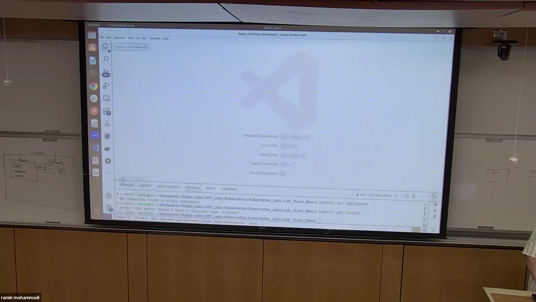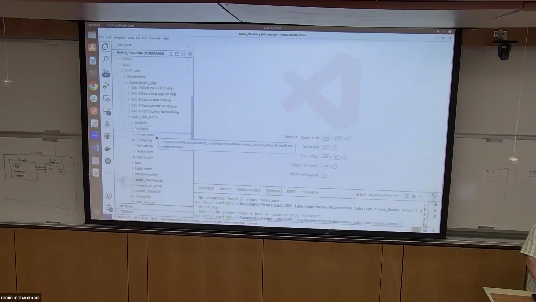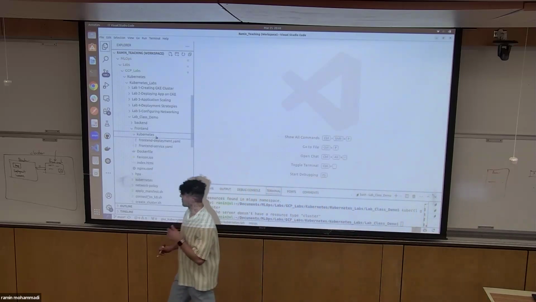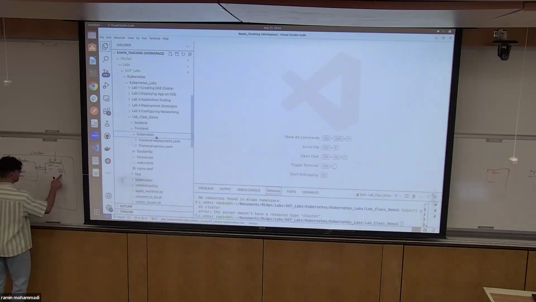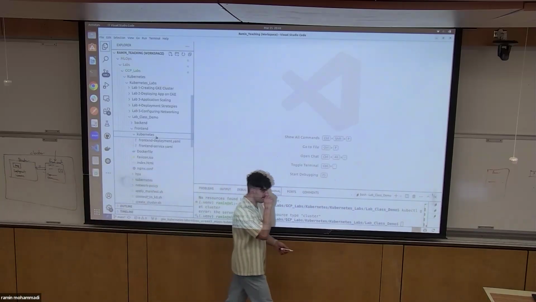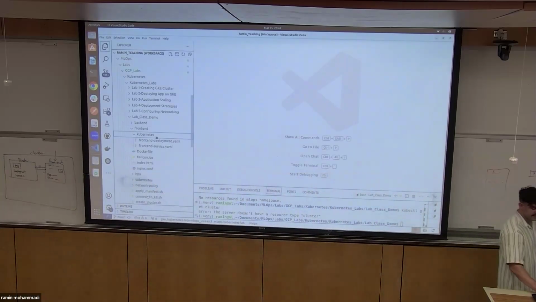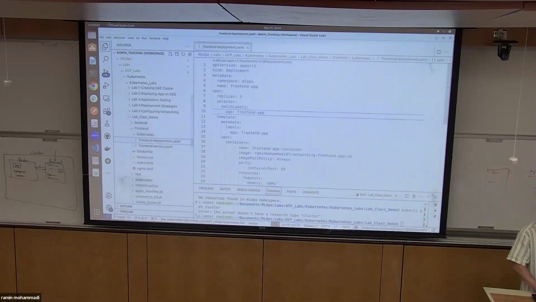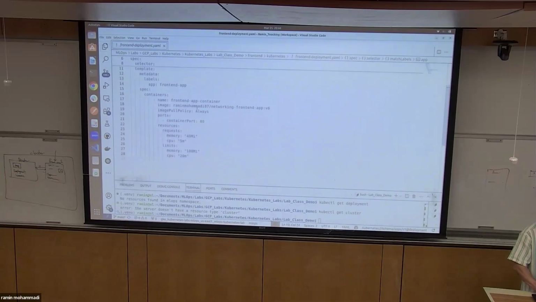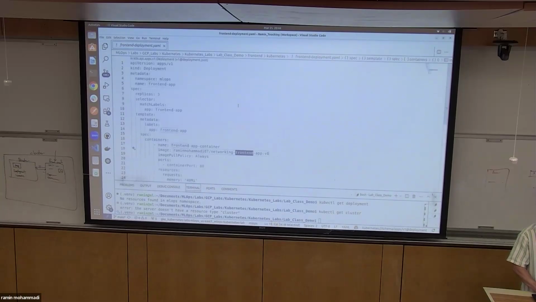So now, similar to the backend, we need a manifest. We need to do the same thing technically. We need a deployment, and we need a service for the front end. So you need the backend and you need the front end, both of those. So you go to the front end deployment. Everything is similar. The only difference is that anywhere there was backend, I changed it to front end.